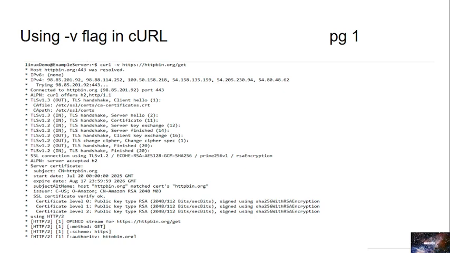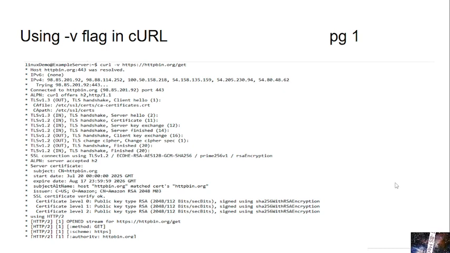So we have an example in the next slide. So you can see here curl -v HTTPS. You can see the same thing, but only the addition of -v provided all this information. Okay, so look at the screen.